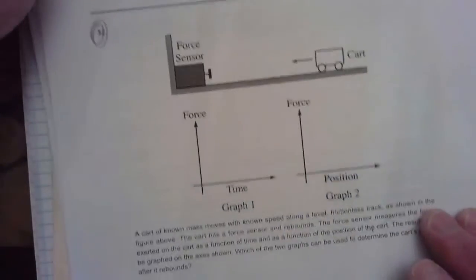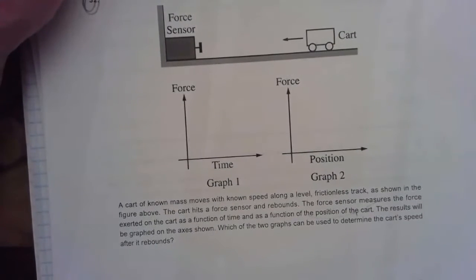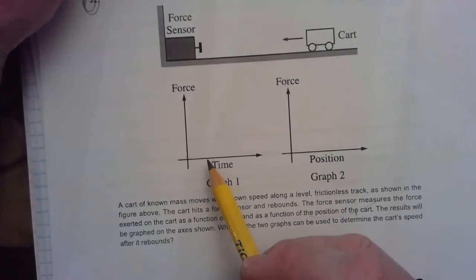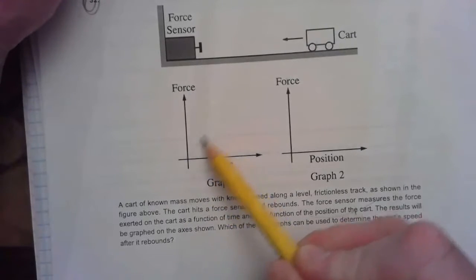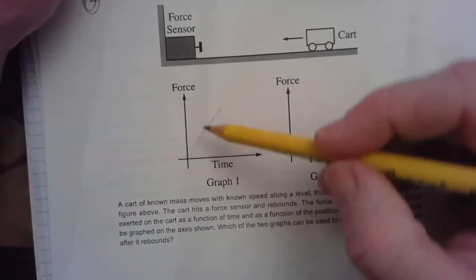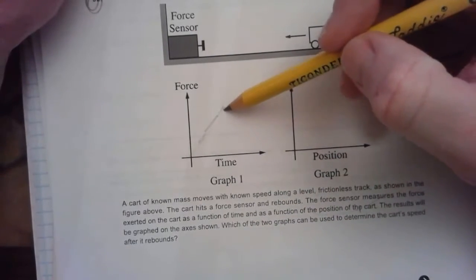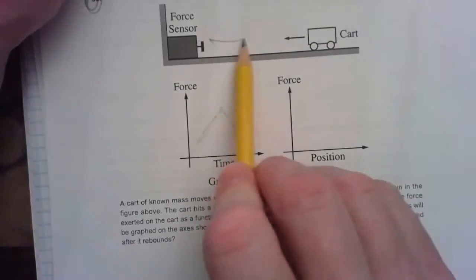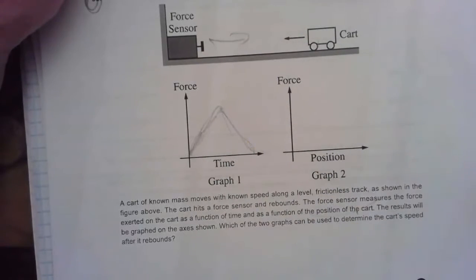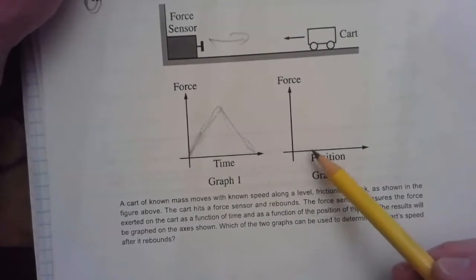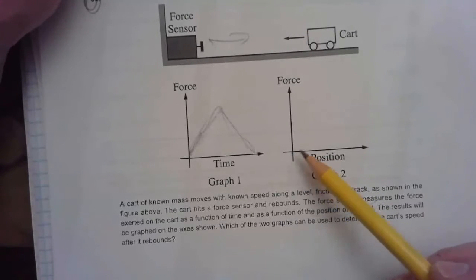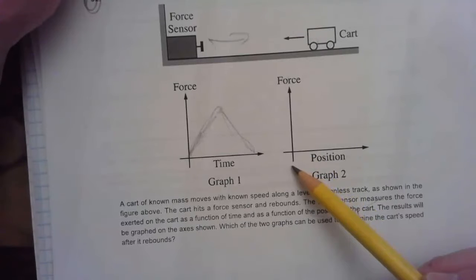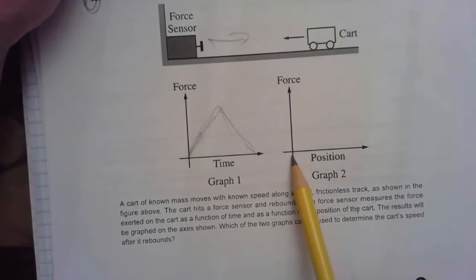Alright. So, I would anticipate that this force would, over time, rise to a maximum when it's completely depressed, and then reduce, but it would still be in this direction the whole time. So I'd expect something like that. Position of the force, I would still expect the position to increase, but the displacement here is interesting.